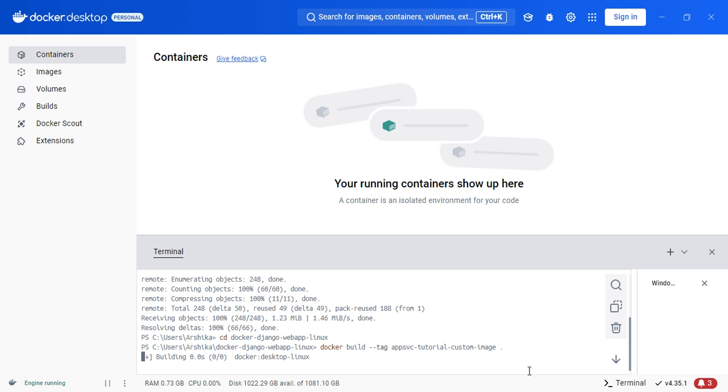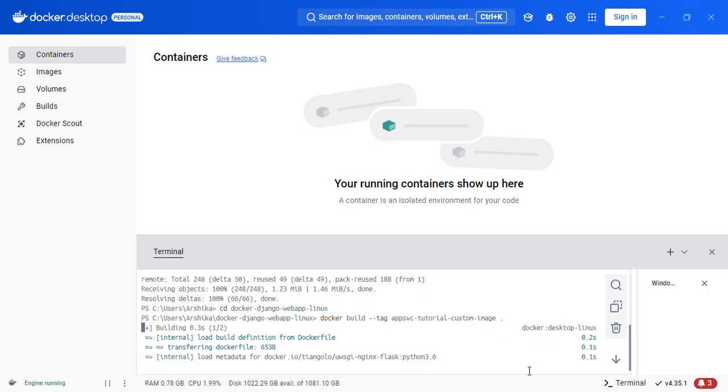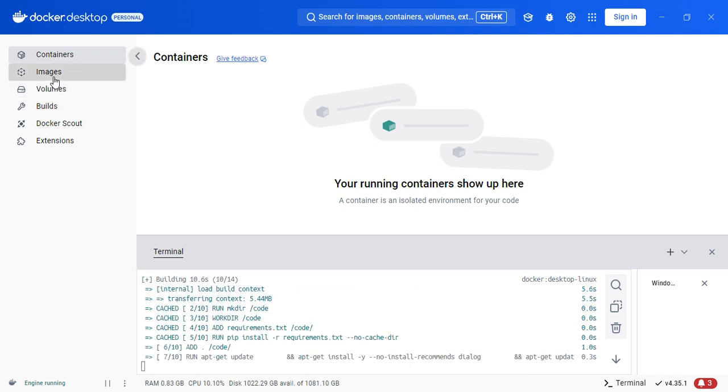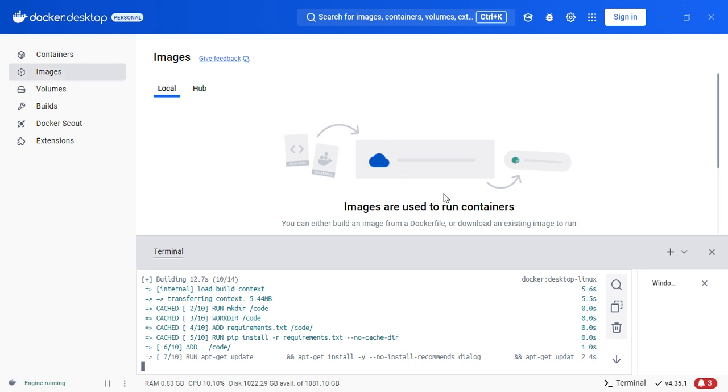Just click enter. It will take some time to build the image. Once it has been successfully built, you will be able to see it here. Right now there are no images.